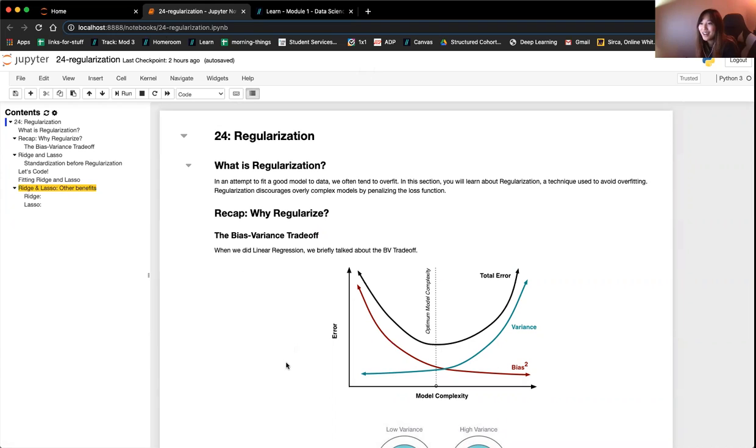And the way you check for overfitting is if your RMSEs are very different or your MSEs are very different, your average errors. And we didn't really talk about what to do if something is overfit other than just dropping variables. In a similar vein, lasso regression does drop variables, but regularization is a more broad term for reducing overfitting in any model. So that's what we'll be going over today.